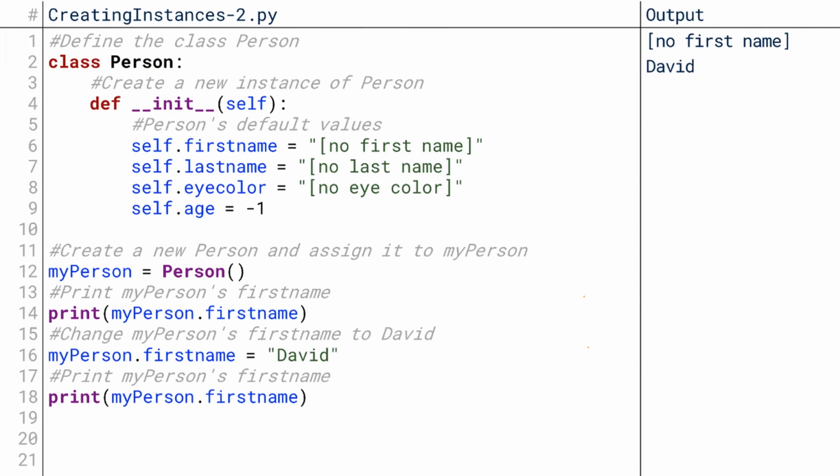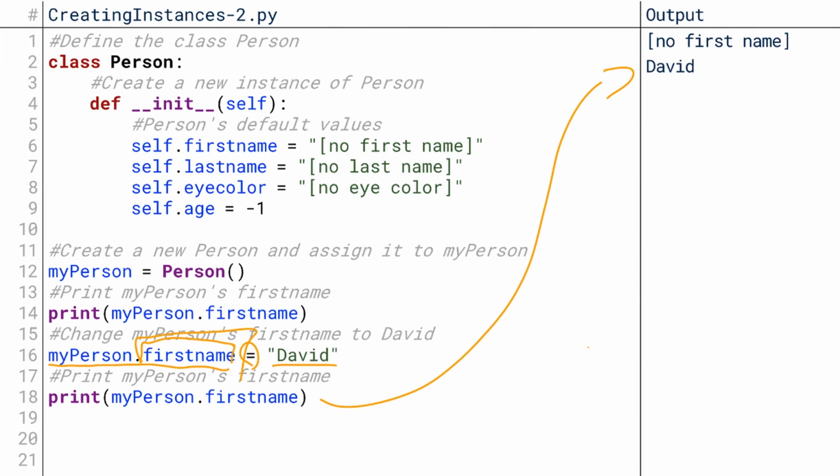Now once we've created it, we can modify them just like any other variable. So here we create myPerson and set it equal to a new instance of person, and we print myPerson.firstName and see, as expected, the default value for firstName. myPerson.firstName is just a way of accessing the firstName variable inside the myPerson variable, but it's really just like any other variable. And just like any other variable, we can reassign it to a different value. So here myPerson.firstName equals David changes the value of firstName to David. And so when we print it, we now see David as the value of myPerson.firstName. Now again, strings are immutable, but we're not actually changing the value of the string here. We're just changing what string firstName points to.